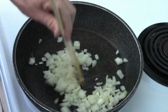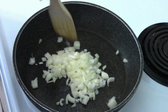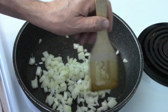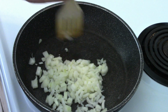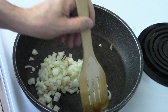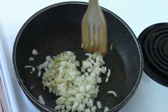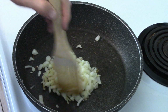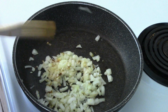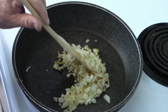Now you could put this in the slow cooker raw, and the same thing with the hash browns. I just don't think I want to do it that way. I know from a lot of dishes where casseroles or, you know, large pots of stuff, if you want them cooked, you pretty well got to do it before you throw it in. Now, it just depends on your personal taste.